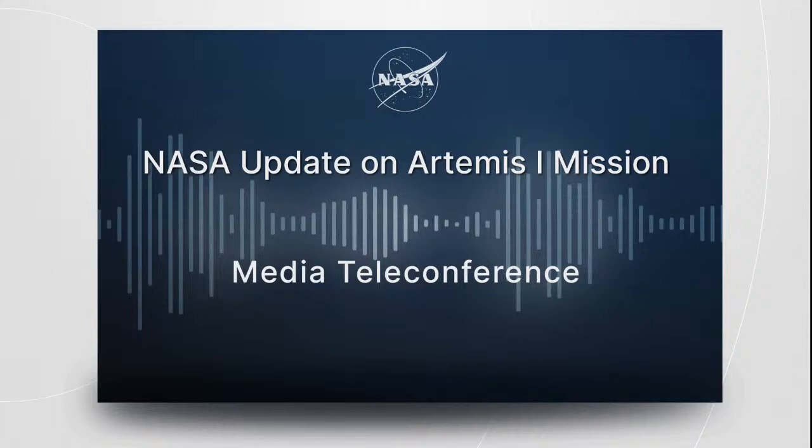The obvious difference is we're not firing the engines. That is clearly the biggest difference. But for us on the ground, it's a great chance to get the team and the ground systems wrung out and ready for launch. I think regarding your question of how much time, when do we need to get off, you heard Mike Sarafin talk. We've got a couple-week window, so we know we've got a couple weeks where we'd have an opportunity to still get a flight off. But we really need to just get through the test and see where we're at, and at that point we decide when the appropriate time to try launch is.